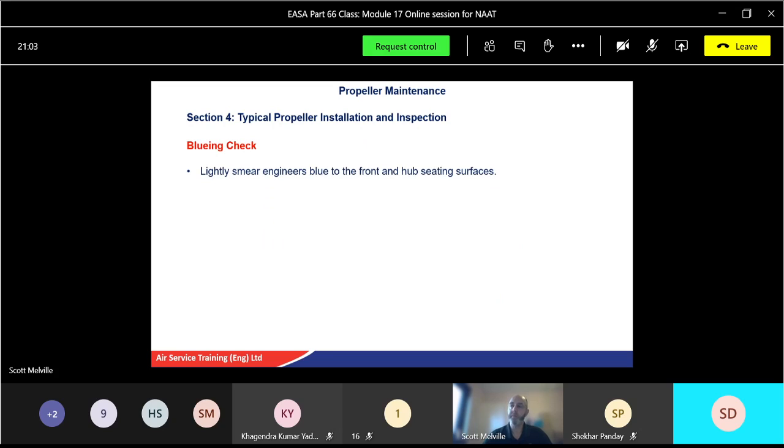So for the bluing check, we get engineer's blue. It's like an ink, it goes on wet, and it allows the checking of what surfaces are touching each other. So the more blue we see when we take it off, the more surface is being touched by the opposite area. If there's not a lot there, then we'll see what's happening. So lightly smear engineer's blue onto the front and rear hub seating surfaces.